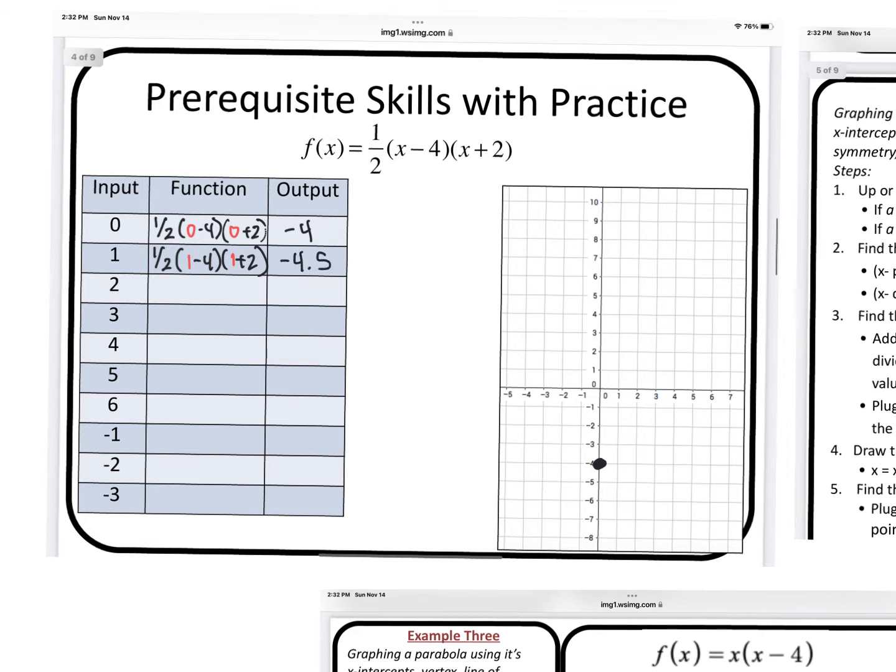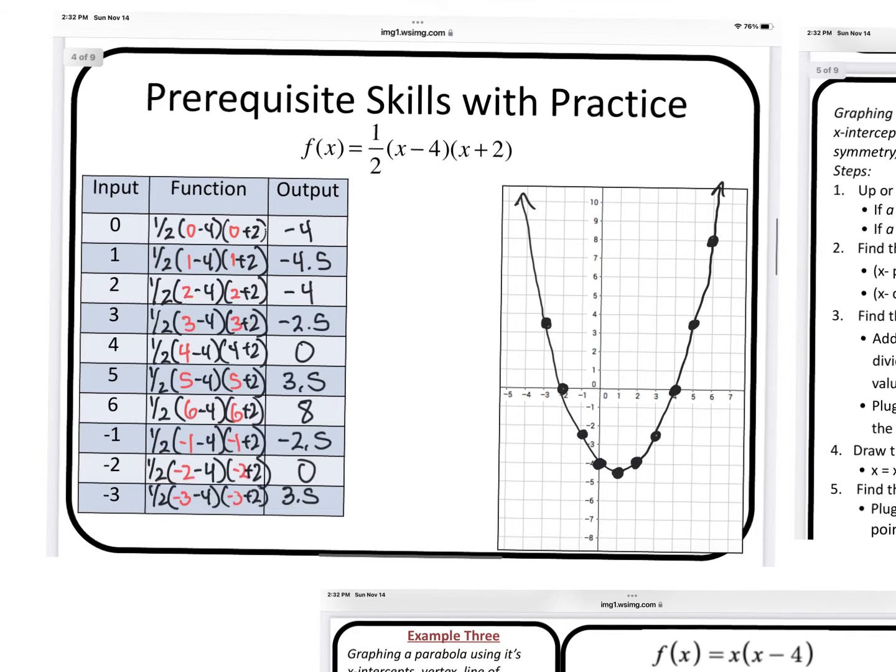Okay, so what I'm going to do is fill all these in, and then plot the points so we can see what this parabola is going to look like. What I need you to do is fill them all in from here, and then maybe pause the video and check your solutions. All right, so completing our table here and then plotting all the points, you can see we have that smooth parabolic graph that we've seen in the previous two sections.